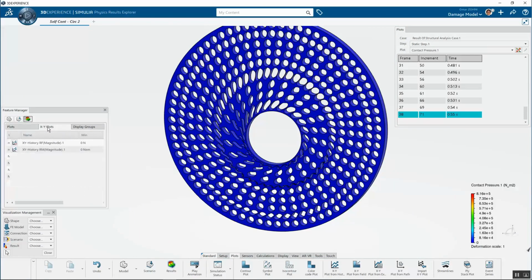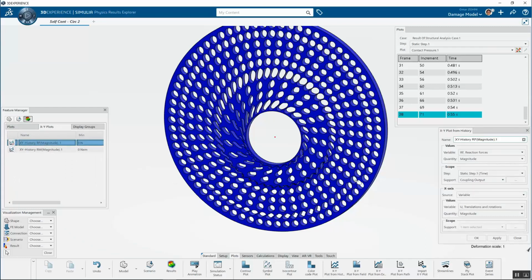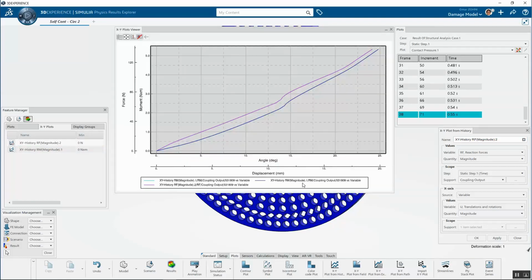And if we wanted to see, for instance, what the force or torques that were required to achieve this level of displacement and rotation, we can take a look here. So this is showing us the forces and the moments, basically the force and torque. So the force and the moment required to achieve those values. This is showing them both at the same time, but you can see they're both kind of following the same trajectory here, and there must have been a whole bunch of things that came in contact here that's changing kind of the stiffness of the model, and that's why our response looks a little bit different.